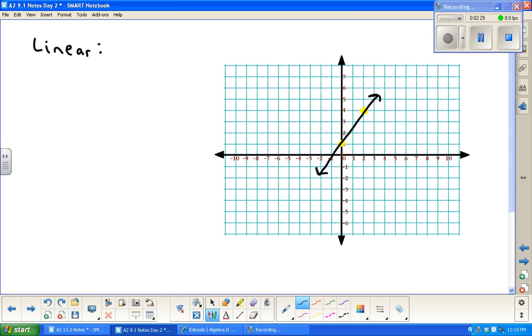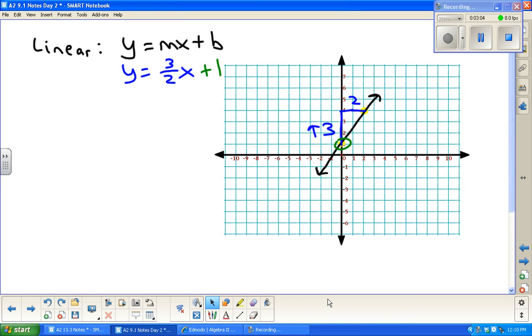So this one, remember, linear is going to be based on y equals mx plus b, where m is the slope. For our slope, it looks like we went up 1, 2, 3, and to the right 2. So that would give us a slope of 3 over 2. They're both positive. So 3 over 2 is our m. And then, of course, the b value is the y-intercept, so plus 1. So that would be a linear equation that went through those 2 points.